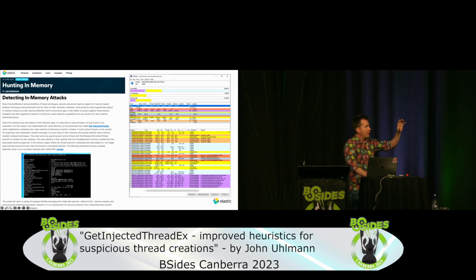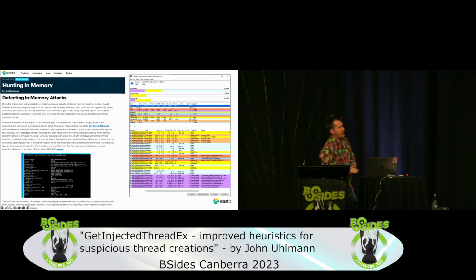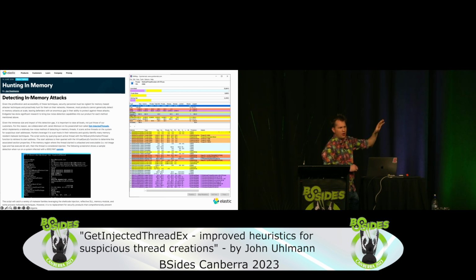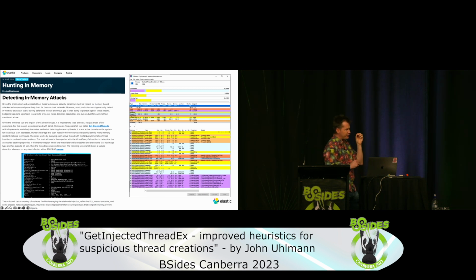Just to put it more visually, up on the screen there, I've got a screenshot of Sysinternals' virtual memory map. Down the bottom of the address space, you see all the purple areas. That's all of your PE files, all your shared libraries, your original executable. And that's where you're expecting thread start addresses to be. All that other lovely area up above, all the oranges and the yellows and the light blues, you can have some JIT code. There can be some legitimate reasons to see some unbacked executable memory in there, depending on the process. But you're really not expecting a thread start address to ever point to that. And that was the crux of that initial detection.